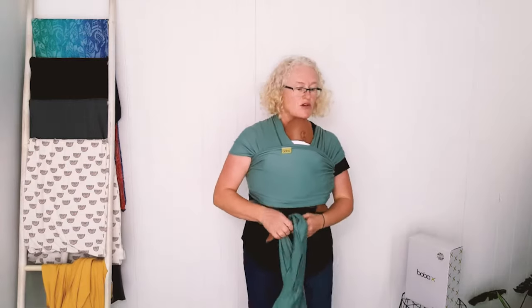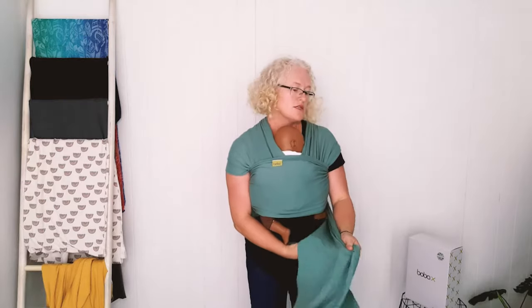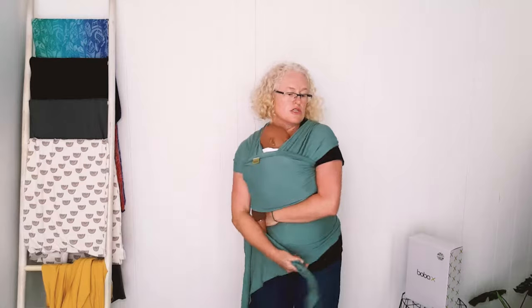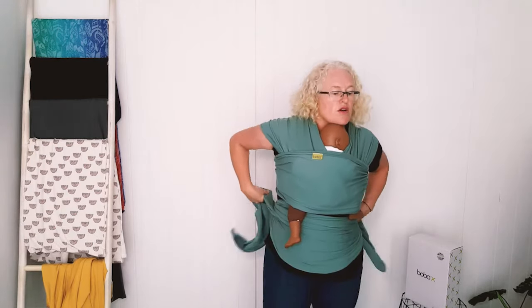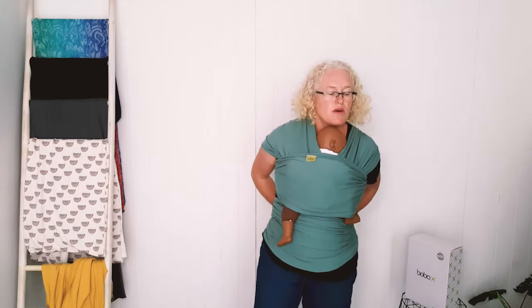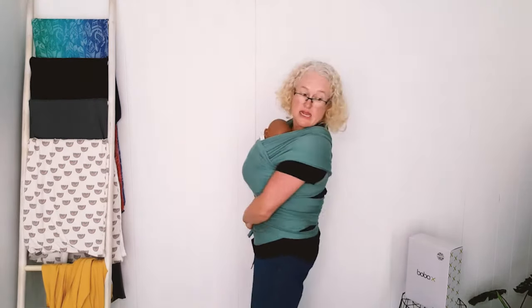Yeah. And the extra fabric. Oh, the extra fabric, sorry. Okay, so I don't have a lot, but I guess you can just go round again. Like when you get to this position, you could just go round again. I like to knot mine at the front, but if you've got a lot, because the fabric is so thin and stretchy, you could just go round and tie it again like that, or tie it at the back. So that's round a whole other time.